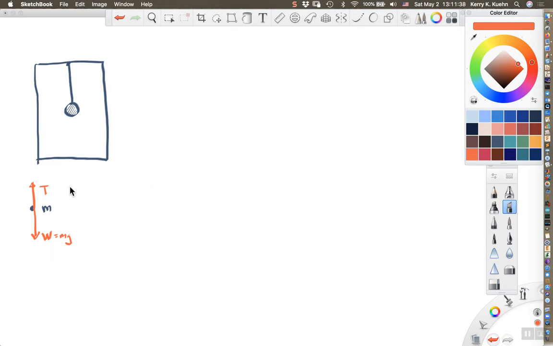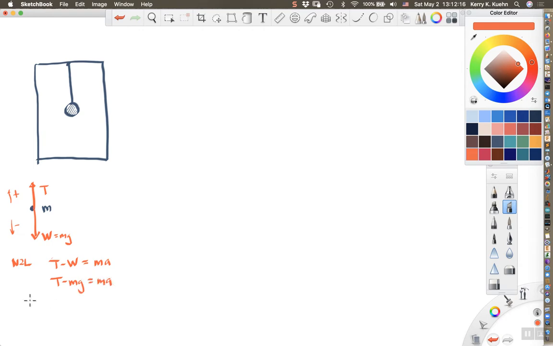Okay, so we've just written this free body diagram. Here's the mass, there's the two forces acting on it. Let's now write down Newton's second law. Let's call the positive direction upward, and the negative direction downward. So we'll have tension minus weight equals mass times acceleration. This is the sum of the two forces, and here is mass times acceleration. Let's go ahead and plug in mg for the weight: tension minus mg equals ma.